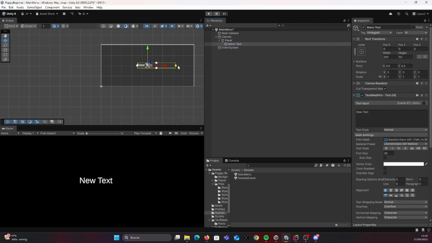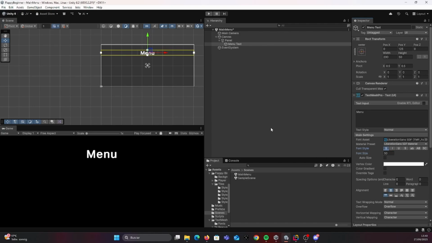Yes, let's do the trick we did earlier. Okay, we put it in the middle and we move this here. We call it Menu. Let's make this bigger. Let's maybe make it 50. Sounds good.